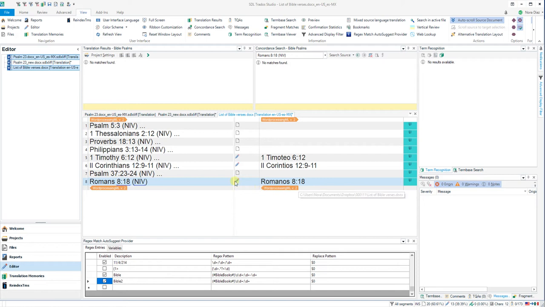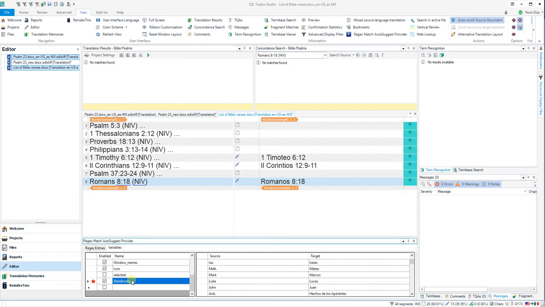This comes from rules that you add to the Regex Match AutoSuggest provider. The provider allows you to add variables to it, and so I have a list of variables that I've called Bible books, and it includes everything I could find, the English and the Spanish, so all the different names of the various books.